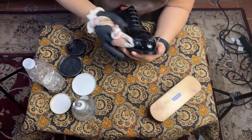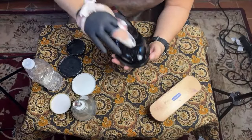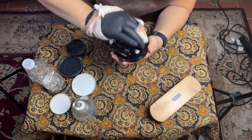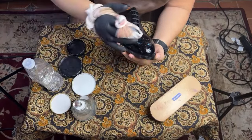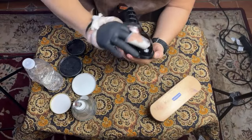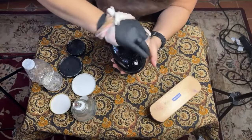Yeah, this shoe is definitely giving me a little bit of trouble, but it's because the toe area is very small. There's broguing. That's a perfect storm, all things combined. It'll make shining the shoe just that much harder.